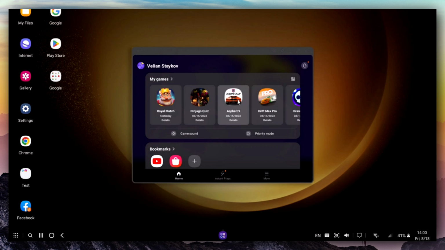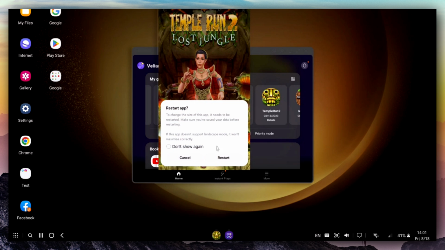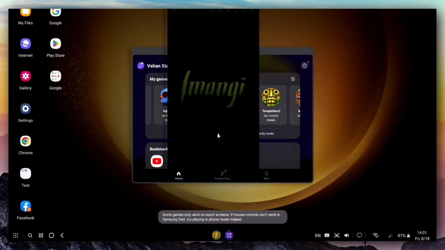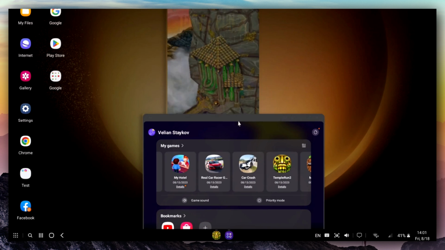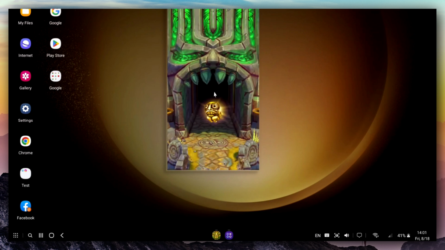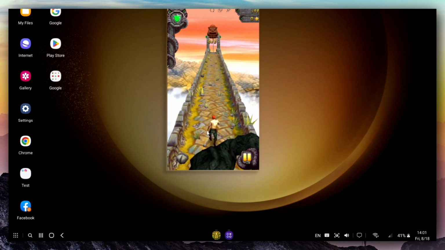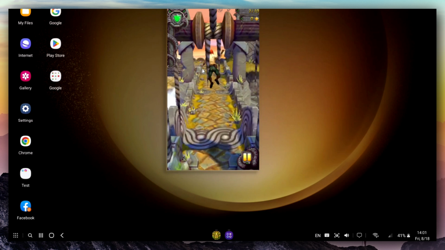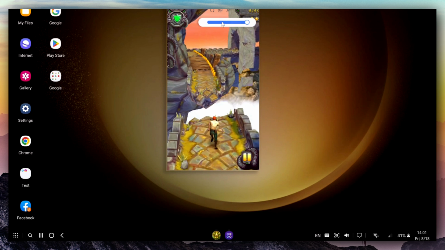Last but not least, guys, let's just try to run a game. Try to start Temple Run. I'm going to also try to go on full screen, which means, again, a restart. One more time. Yeah, that's it. This is pretty much it. I don't get to get it on a big window. Downloading config. So if you want to play games, maybe no action games, it's not going to be ideal. Just see the animation. I want to see how choppy this thing is or not. Can I play it with no, but I can play with my mouse. Okay, it works. I can play it with my mouse just to try to simulate the taps. It's not ideal, but it's there.